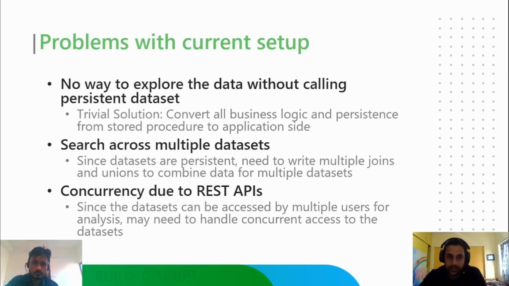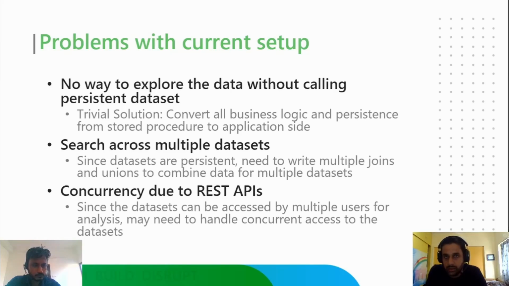Since this application was to be used by the actual main application user, working with persistent data sets may give rise to concurrency issues, since this data resides on the actual tables. So we may run into some problems accessing the data.